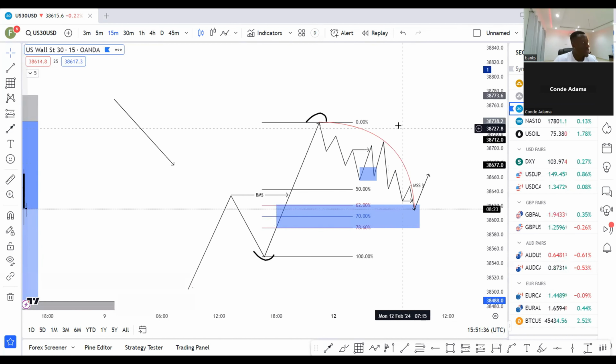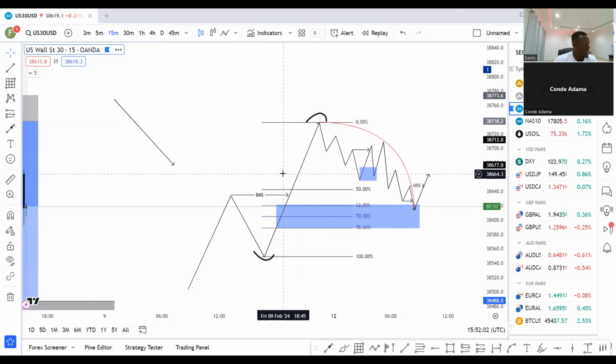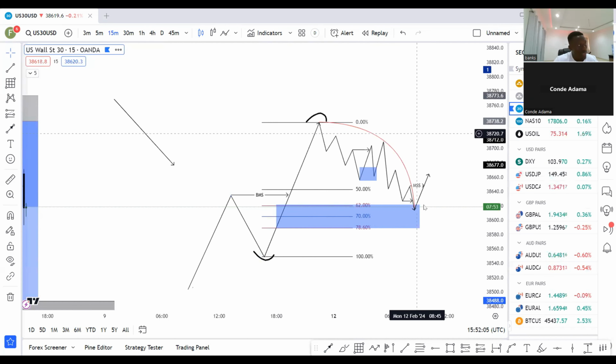But the only time you can actually sell is when you know where your higher time frame premium level and your higher time frame discount level are. If you are selling inside your higher time frame premium level, that's a bit okay. But when price taps into the 50% of this whole range, that's the equilibrium. You need to stop selling. Then wait for price to tap into your actual structure here, which is the higher time frame demand levels. The smaller time frame needs to be speaking the same language as the higher time frame. Higher time frame is saying we are in an uptrend. Smaller time frame is saying we are in a downtrend.